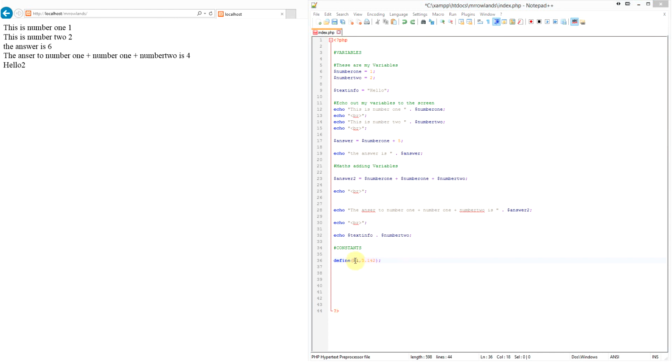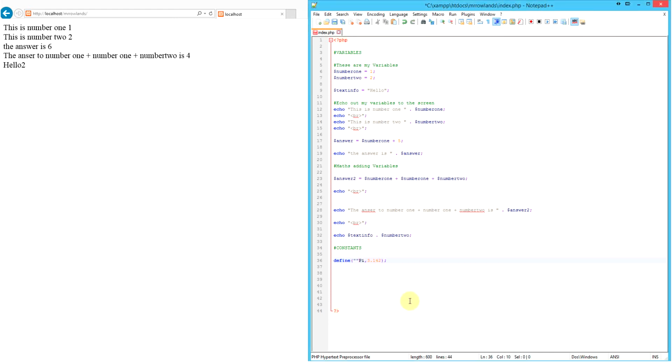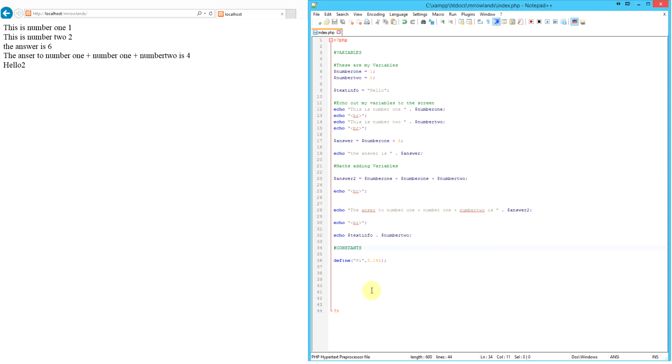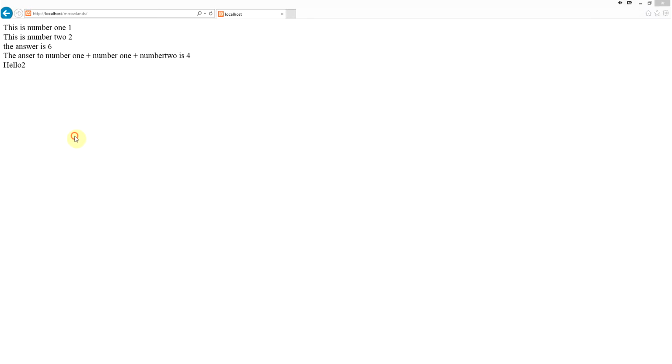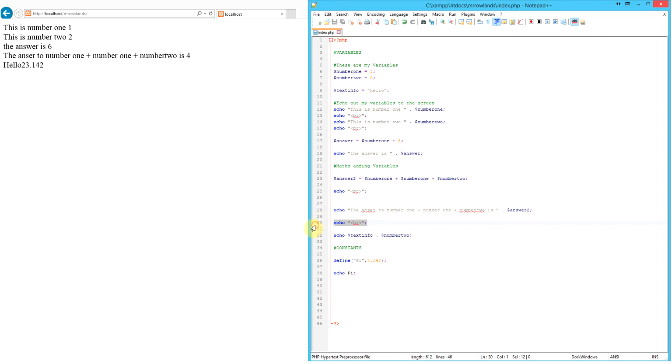Making sure that you are putting the name in speech marks, otherwise that tends to cause a problem. There we go. So if I save that now, if I run that now again, nothing happens because we haven't echoed the constant out. So if I come down here now and type the words echo, and then I echo pi, making sure I use the same characterization if I've used any. If I do that now, you'll notice that it's appeared on the same line. So I just need to pop back in, stick another BR in, like so. Let's fix that.